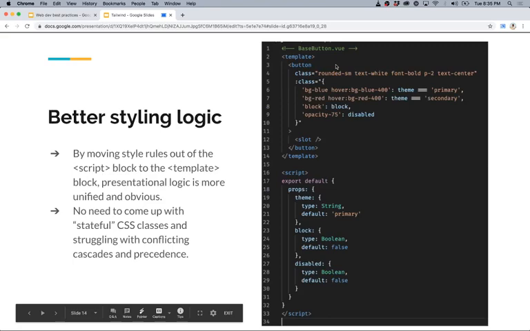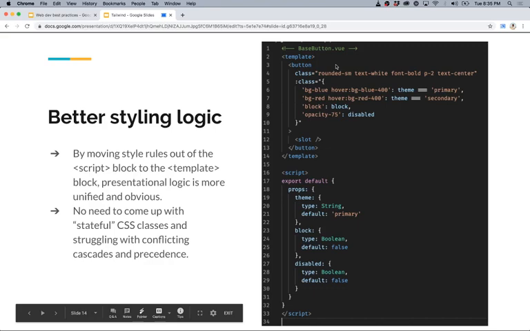All right. Additionally, since things are just string names in class, we can do a lot better styling logic. One of the issues I think with Vue is that it's hard to get your logic from your template to your style block, right? Passing things between the two, you kind of have to do some workarounds. It's a little bit more transparent here.